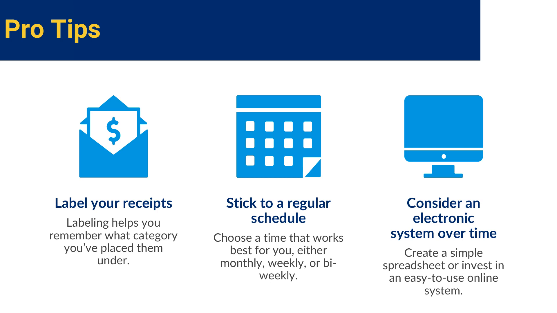Also, consider an electronic system over time. It can be tedious to do accounting by hand, so you may want to create a simple spreadsheet or even get an online system. When looking for online systems like QuickBooks, FreshBooks, or Xero, consider their ease of use, cost, and complexity. Many small child care businesses may not need QuickBooks or other more complicated systems — you may want to choose a simpler, less expensive system that is easier to use. Make sure you keep all your records, whether you take photos or scan each receipt and statement and save them electronically, or just store everything in a box. It is important to save these documents in case you are audited by the IRS. It also allows you to go back and check your information if needed.